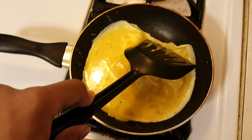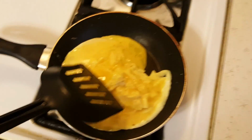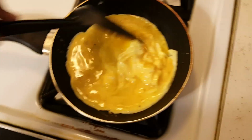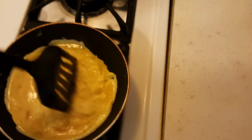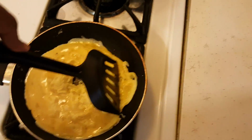And the only real annoying part to me is if you accidentally hit the edge of the pod, it gets stuck to there. And I think I'm losing eggs, but yeah. And you also have to clean it off if you let it dry. But I like to chop these up with my spatula the whole entire time. It just doesn't taste right if I don't. And I need my dominant hand.